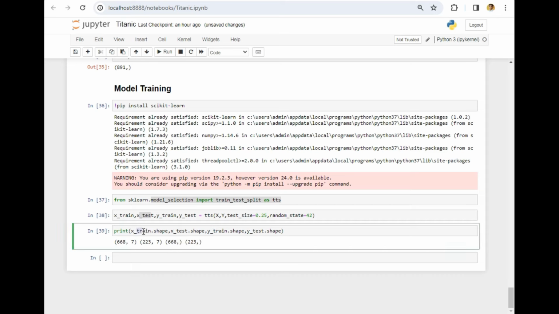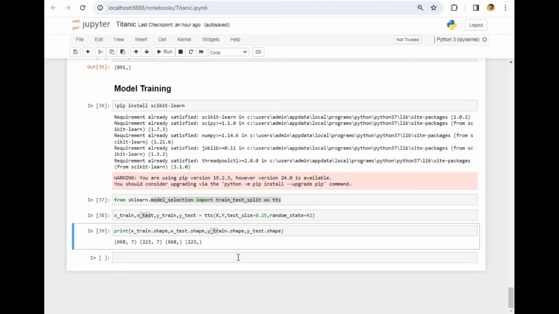Initially we will pass this X_train and y_train to the model to learn. After that, we will pass X_test and y_test to test the accuracy of our model. I hope you have understood the splitting of datasets. Random 668 rows are stored in the X_train variable, and the remaining 223 rows are stored in the X_test variable. In the y_train variable, 668 rows are stored that correspond to these rows, and the output or target of each row is stored in y_train, and similarly for y_test, as you can see. I hope you have understood this.